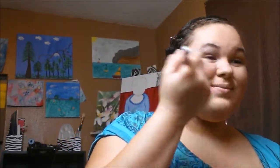And I'm going to grab my Motives blush, and it's in the color Suede, I want to call it. It was also custom blended to me. My sister is the one who mixes all of this makeup. I didn't really like it too red, too brown, or too orangey or pink. So it's just a good mixture of all the colors, to where it's not too red. So I'm just going to put it on the apples of my cheeks, a little bit on my forehead, a little bit on my chin. It kind of gives me a bronzy glow as well. So I really do like it.